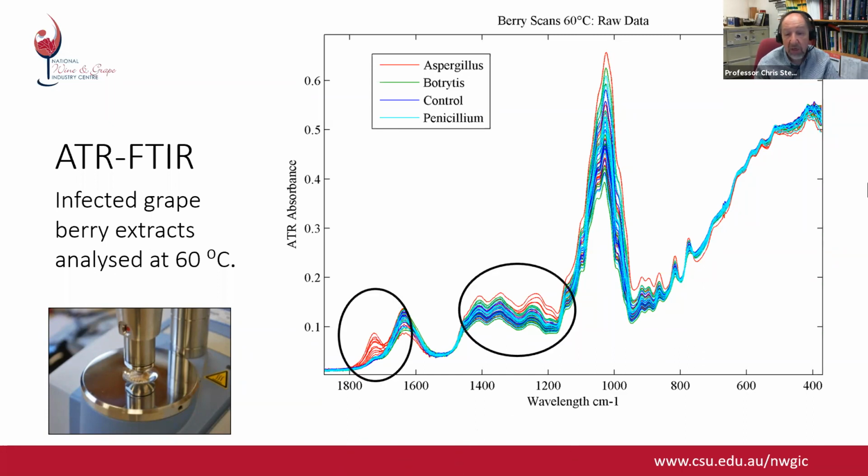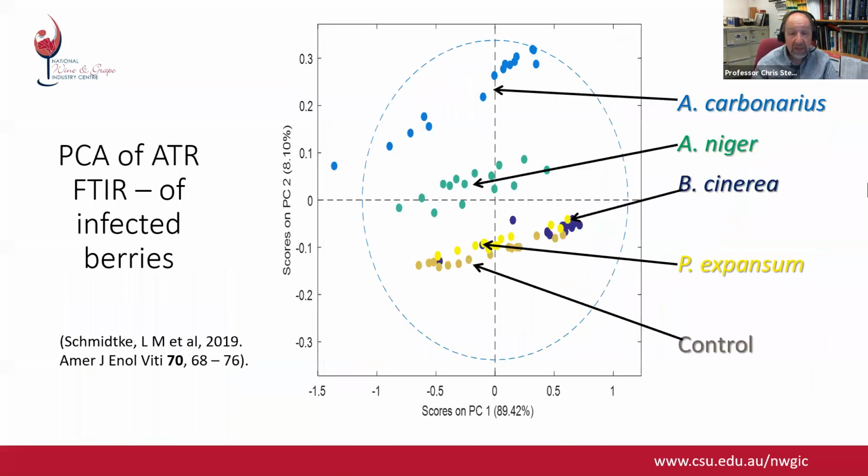And so if we just hone in on one part of the spectrum, we can analyse the data there to see if we can discriminate between berries. And that's exactly what we did. We did a PCA analysis that's depicted on this slide. And you can actually discriminate quite nicely between the Aspergillus infected berries and the control ones. You can also discriminate with the Botrytis ones, but it's not as good, it's not as clear cut. So the problem with this technique, it requires a bit of data handling, data analysis.